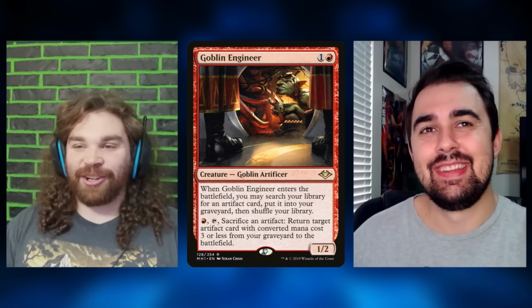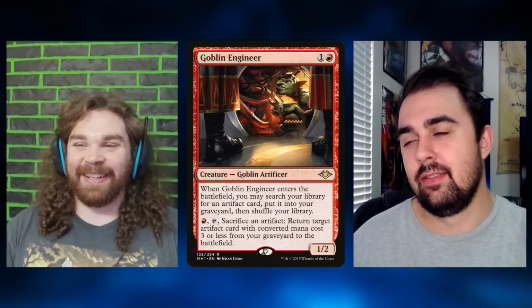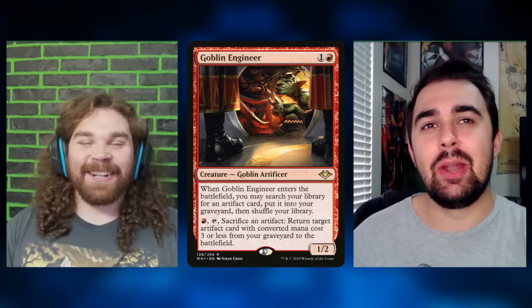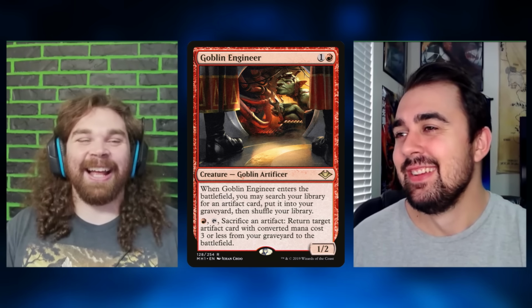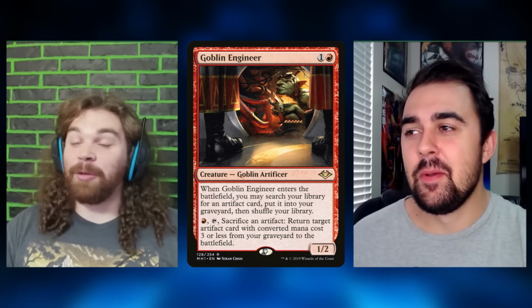You can grab Sticker Goblin and Cloudstone. No, thank you. Sticker Goblin, I don't even want to learn that. Oh, yeah, so your turn.